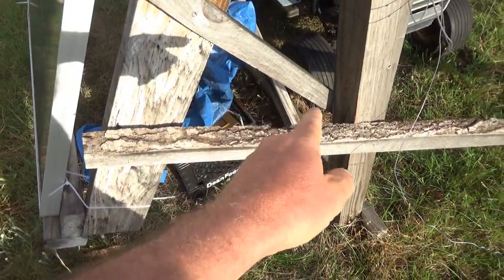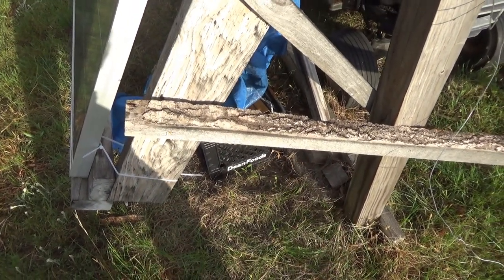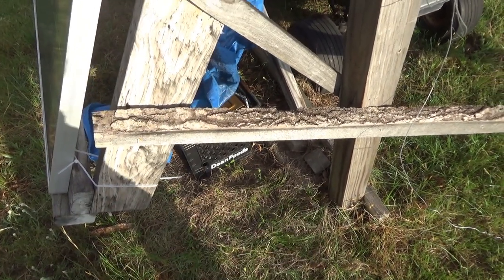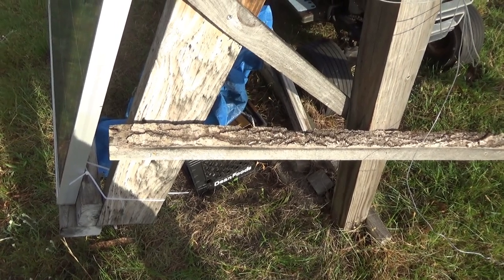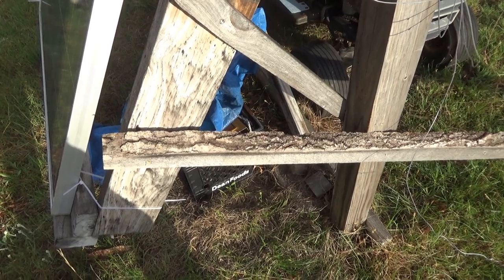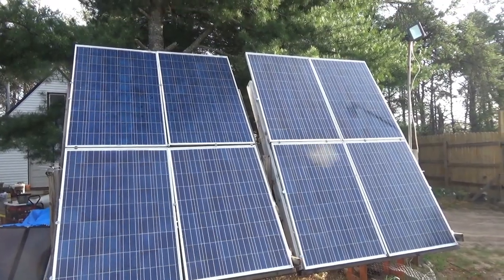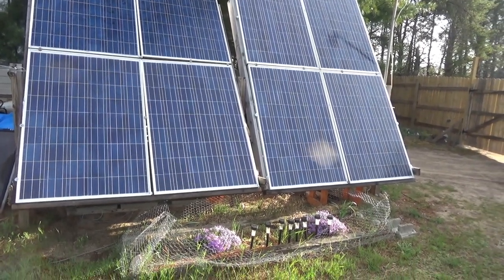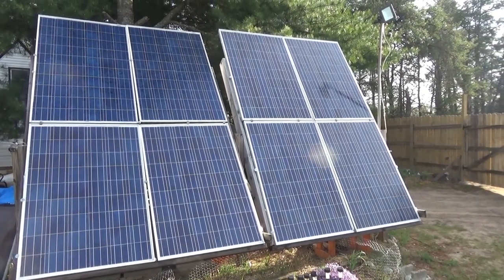And again, double reinforcing and cross bracing. Solar panels straight up and down, double reinforcing and cross bracing just to help in case we did get those winds. I don't think if we'd have got that wind, anything here would have made it, but I tried. But I just wanted to share with you, that's how I prepared for potential hail and strong winds. So I hope that helps somebody.